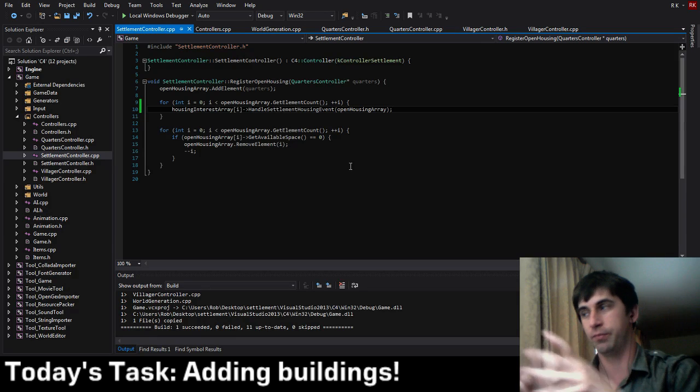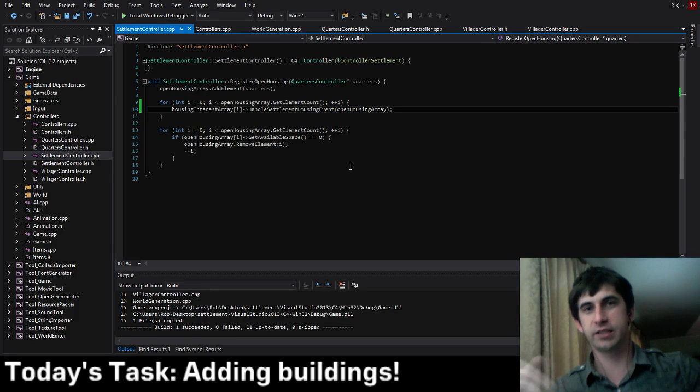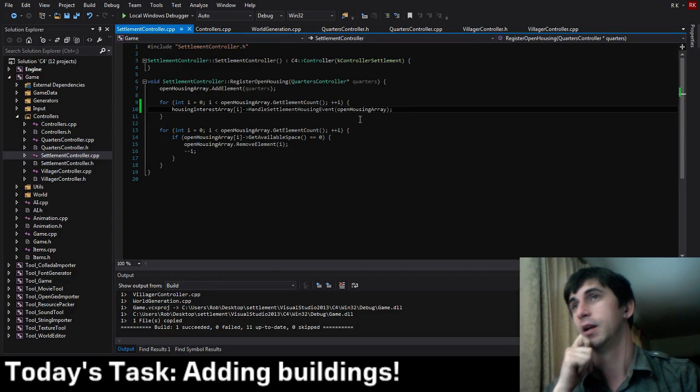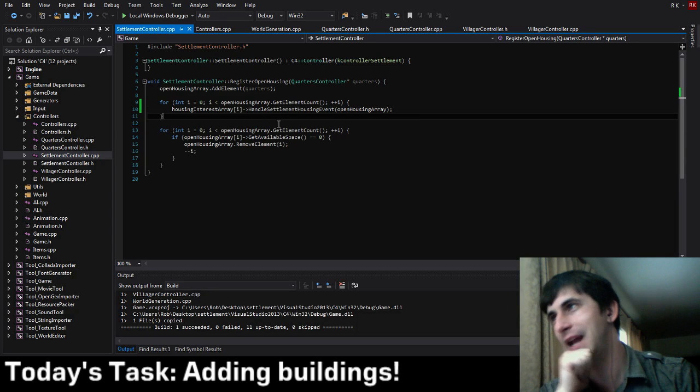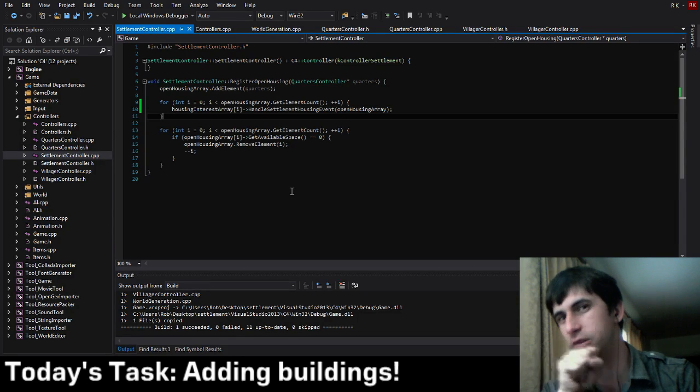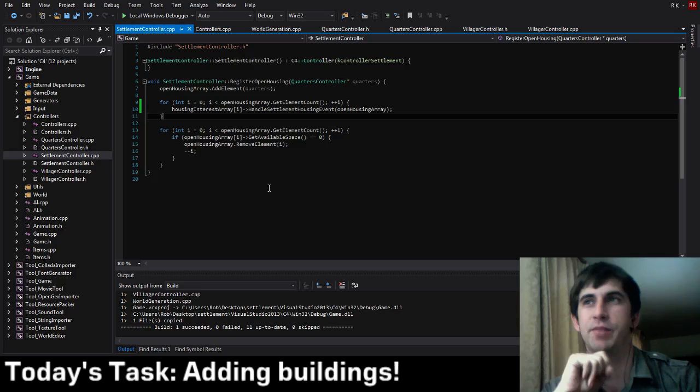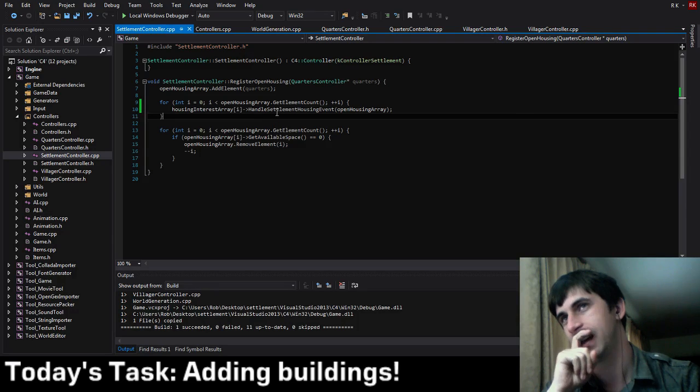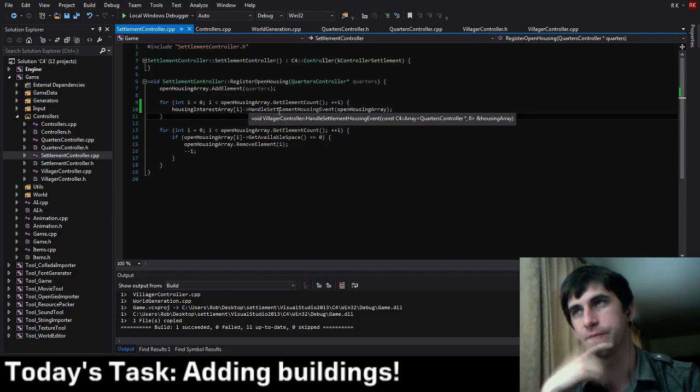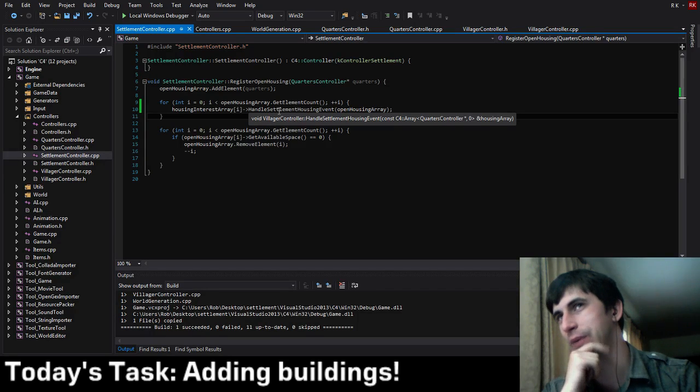So I will move this family here and then say this one is now open. And having the settlement controller handle all of that, I think will do a better job than pushing more logic into the villager controller. So I think this is really what we need to do.